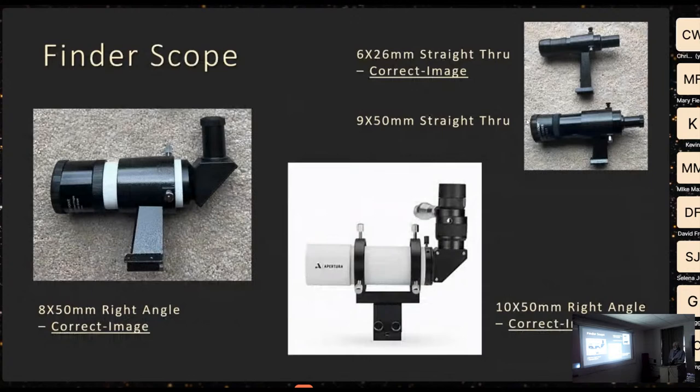Finder scopes. If you have a red dot or one of the smaller finder scopes, I would suggest going up to at least a 50 millimeter finder scope. I have like three or four of these that I have for different telescopes. The reason I have them for different telescopes is because of the rotation that it needs to be and aligning that finder scope to the telescope. Instead of having to adjust it every time, I just bought one for each of the telescopes and I keep it with that telescope.